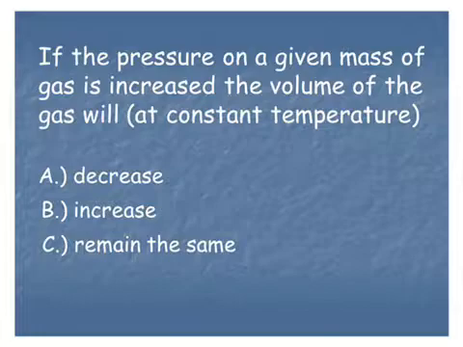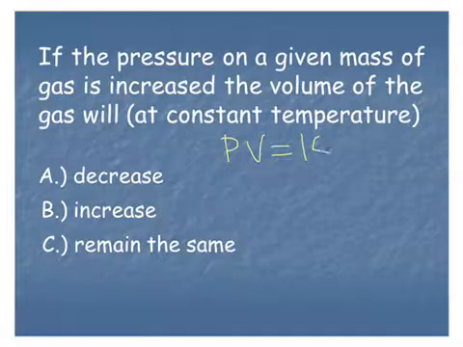So here's another one of these concept thought equations again, and we're looking at what happens when the pressure on a given mass of gas is increased, and then what will the volume response be, again at constant temperature. So let's always write our general statement, which is P times V equals K, right? And so we want to know, if the pressure of a given mass is increased, so P is going to increase, what the volume of the gas would be. So everything else is the same, and the constant is the same.